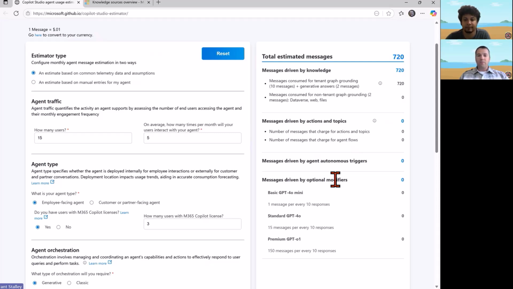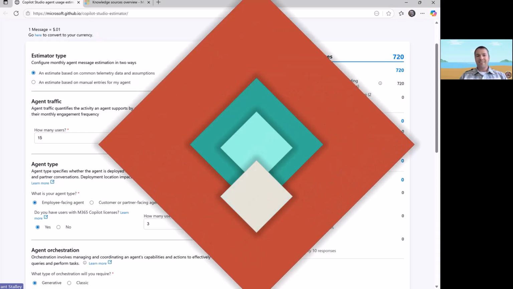So, you can play around with this. You can see how increasing the users or increasing the amount of hits per user will affect the pricing here. Play around with the sources, maybe add in external sources, all of those kind of things. And what you'll note is, as you play along here, you'll see this just populates as you go. You can always hit reset here if you wanted to start from scratch. But again, really good tool to just give you a rough idea of how much an agent might cost you.